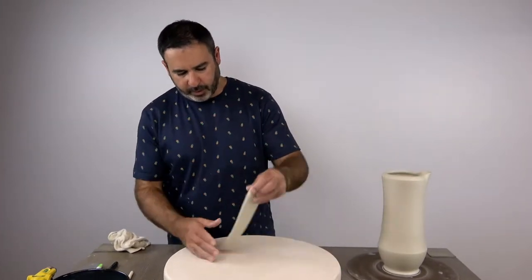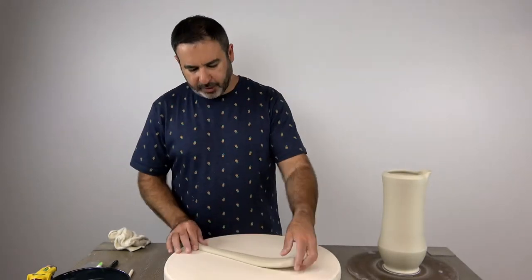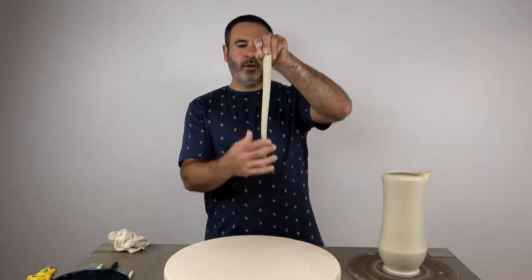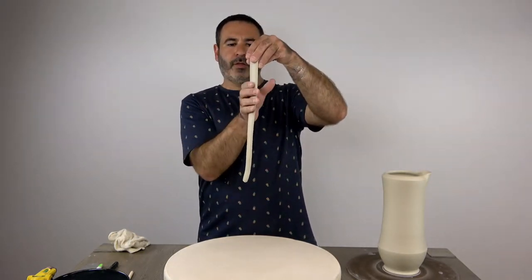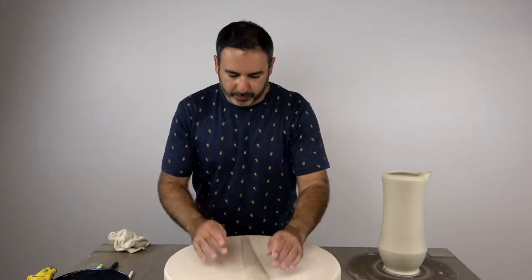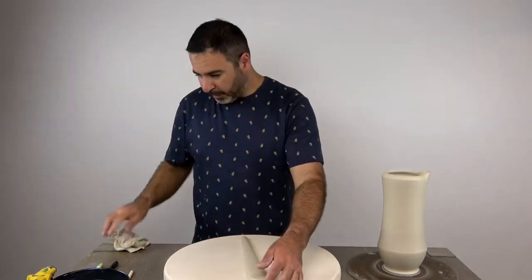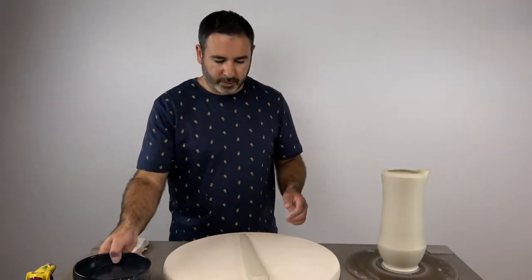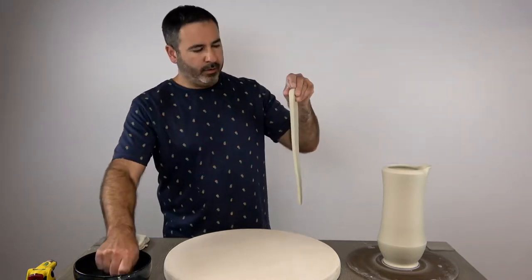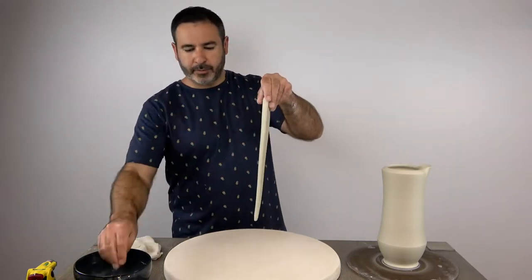The other thing I like to do is just toss this a little bit — it'll stretch and thin it slightly. You can see now I've got a flat interior. The back of the outside of the handle is flat and then a curve, and I like that combination. I'm not going to do a ton of pulling here, just a little bit. Obviously this handle is quite large and we'll remove a lot of it, but I like to work larger than the form with the handle so I can take the good part.